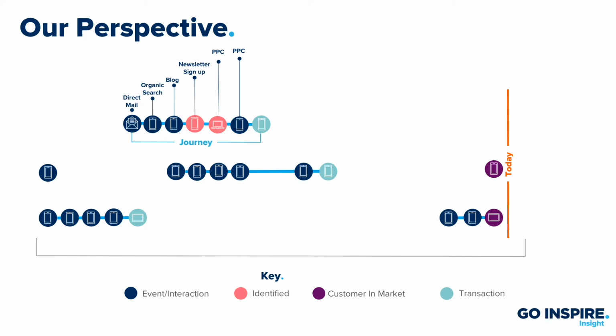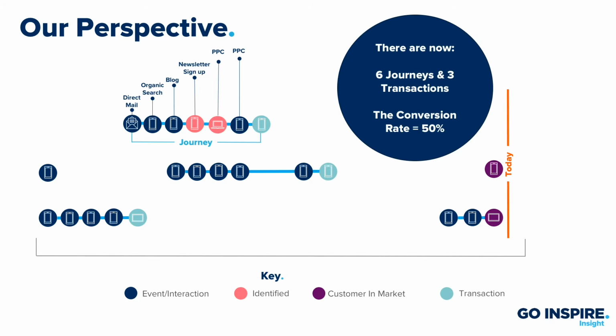Where in the previous example, and what we normally see through web analytics tools, would have been those 23 visits and those 3 transactions, we're now looking at 6 journeys and 3 transactions. And that looks at a conversion rate of 50%. This is now starting to take us from this isolated view of visits into something that is journeys, something that's more closely related to what the customer is doing and how they're using it. And then we can start to interpret how different channels and different campaigns work together rather than looking at them individually.